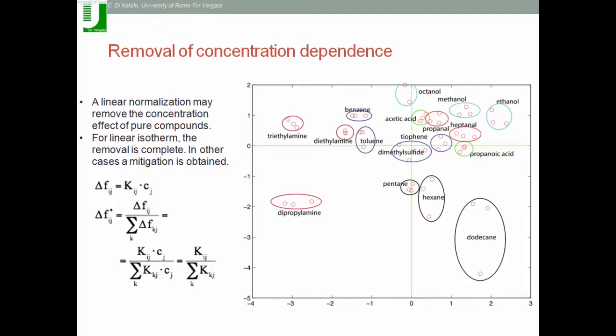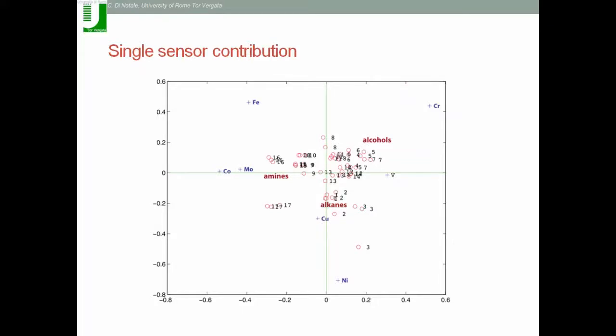And this makes a lot of sense because we have the chemical family distributed in this plane. We have amines on this side. We have here aromatics, alcohols, aldehydes, and so on. So when we plot the loadings in this plane, we understand the contribution of each sensor. We have a sensor for alcohols, a sensor for amines, another for alkanes, and so on. So we can interpret this result, and we can even understand the role of each sensor.